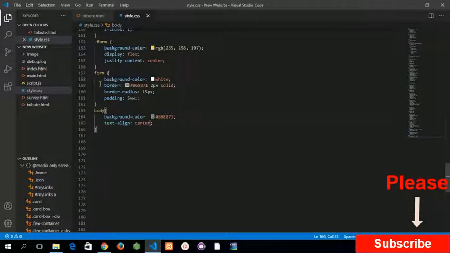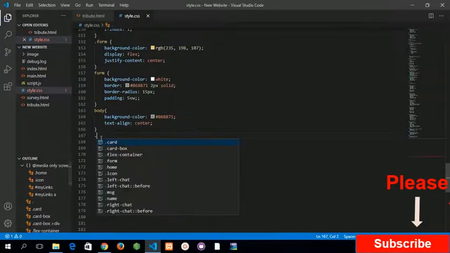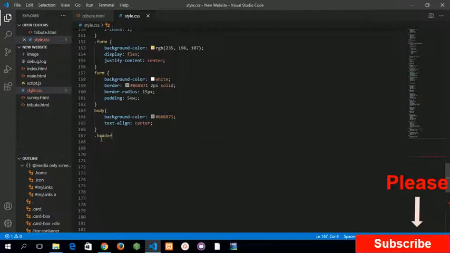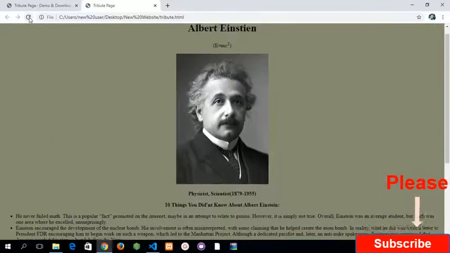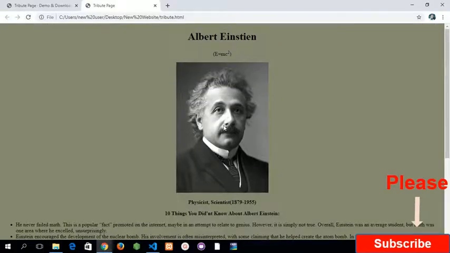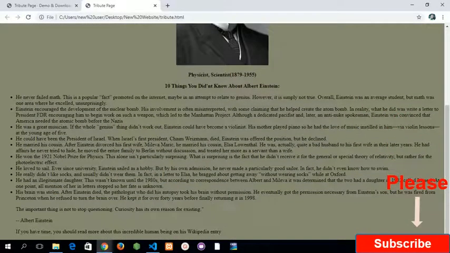So from here you are going to give it that header. Let's cut this place because this is what you want. Okay, so now you paste it here. So you go to your browser and refresh. Okay, so you can now say this is in the middle, the picture is in the middle.